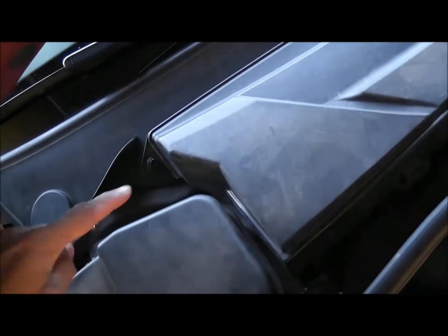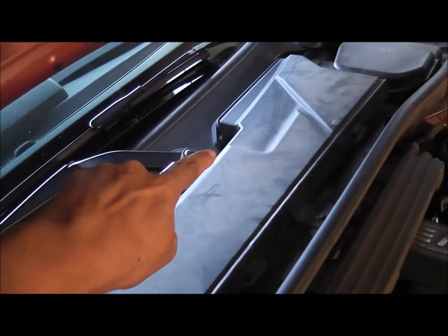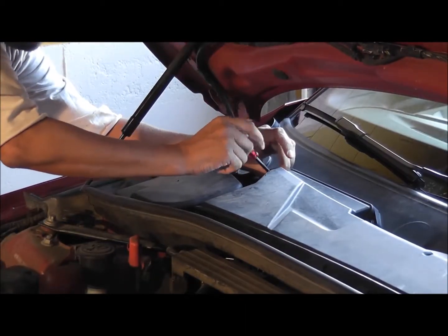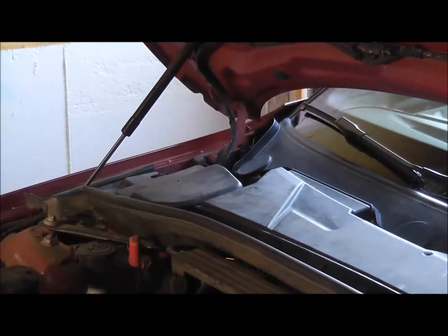There's 6 screws. 1, 2, 3, 4, 5, 6. So we have to take those screws out. You need a hex, and it's 8mm.